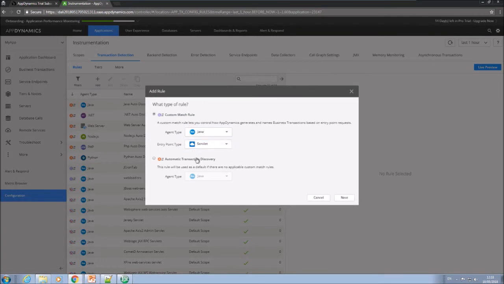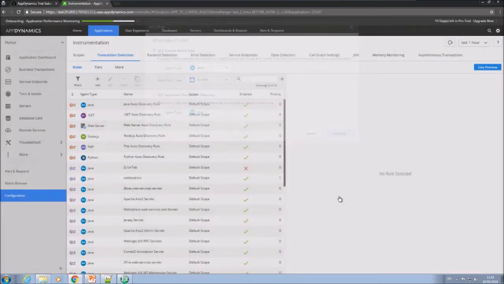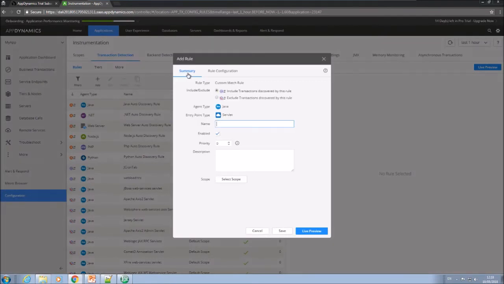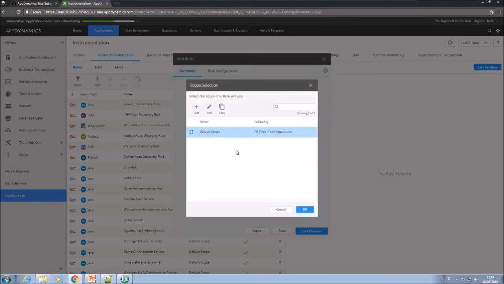Specifically, my application is a Java servlet application, so I'm going to use that. But all right, let's give it some name, WebLOAD. I'm going to give it an increased priority, so this rule would fire before the other rules, and put it in the default scope.